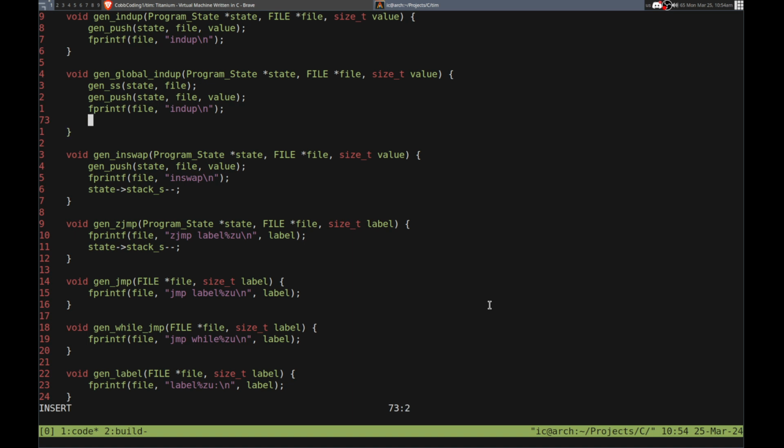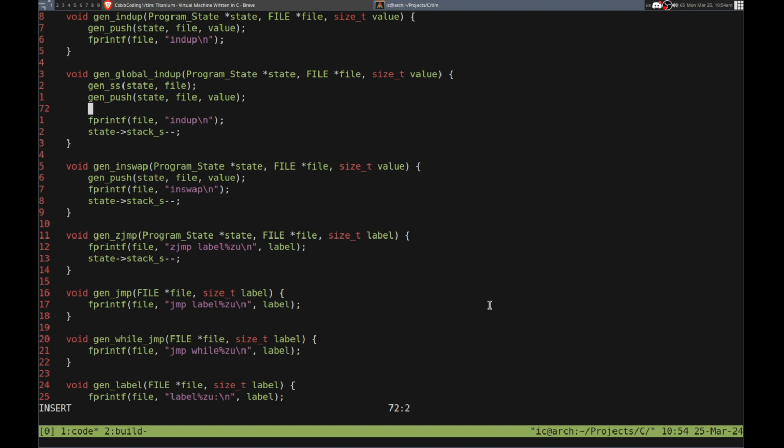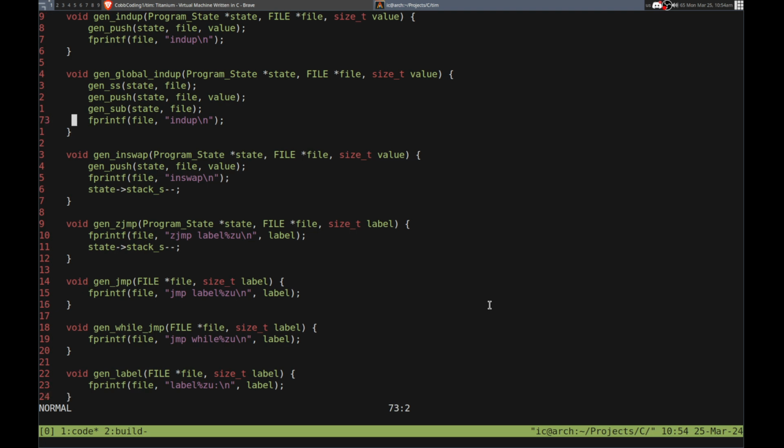So I have to do stack size minus. Okay, and we need to actually, we don't have to do that. We are going to subtract it. Okay. Yeah. So basically, what this will do is we'll push the current stack size onto the stack, and then we will push the value, which is the location of the variable, and we'll subtract them, and then we will undo, and that will grab the variable.